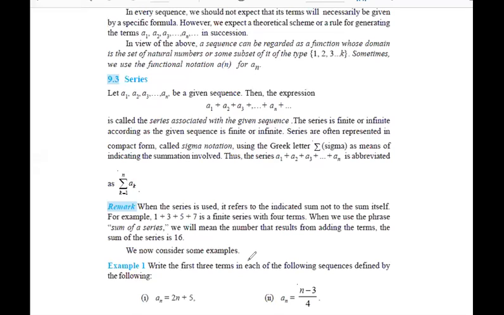Now we are negative, right? It will be negative, yes or no? So first term, A1, A2, A3. If you put n is equal to 1, it is minus 1 minus 3 by 4, which is minus 1 by 2. If you put n is equal to 2, it will be minus 1 by 4. If you put n is equal to 3, it will be 0. So minus 1 by 2, minus 1 by 4 and 0. Got it?